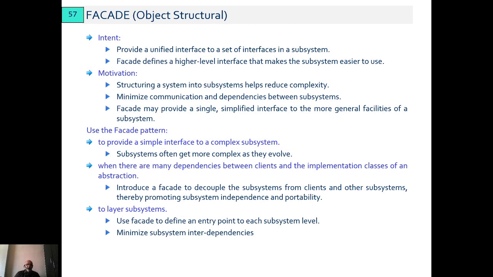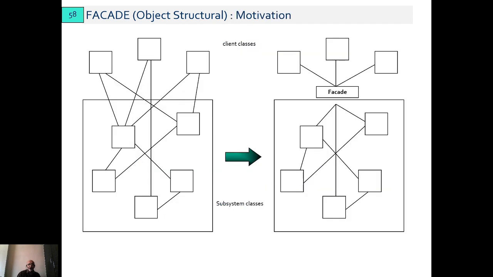Facade now, it's interesting. It provides a unified set of interfaces in a subsystem. It gives a higher level interface that makes the subsystem easier to use. Now, just see to it that to crush down the complexities, or to provision a simple interface to a complex subsystem, you are having the decomposition structure. So the original structure looks like a mesh, right? Unorganized. And the client classes externally can now visualize the system classes.